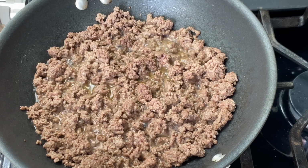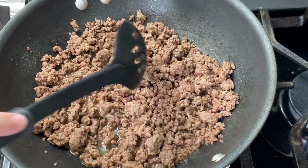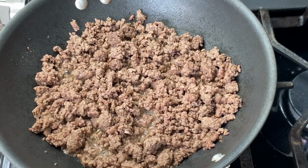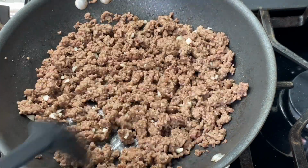One thing that I really love about both of these recipes is that they are not only so delicious and very good comfort foods, but they are so quick and easy to make, so they're perfect for a weeknight meal.